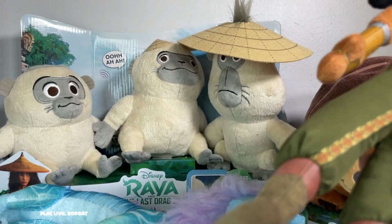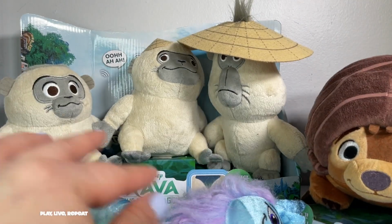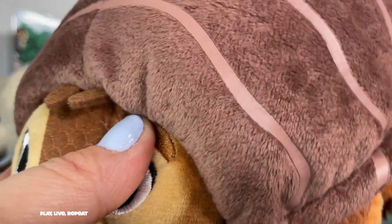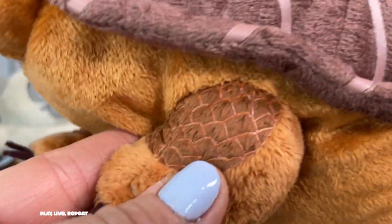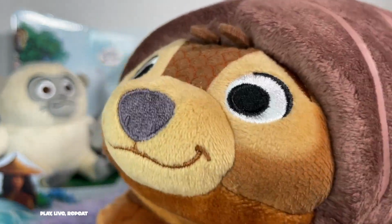And let's move on. I'm going to show you another plushie who's really, really important to Raya. This is Tuk Tuk. It's actually pronounced Tuk Tuk, and I said it wrong in the original video, and now my children won't stop correcting me. But here is Tuk Tuk, and Tuk Tuk is her trusty steed.